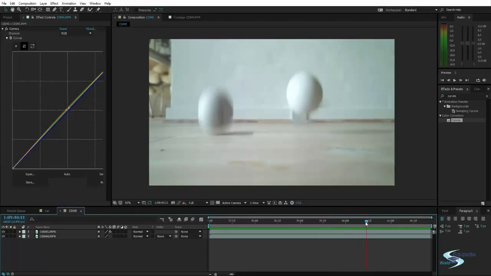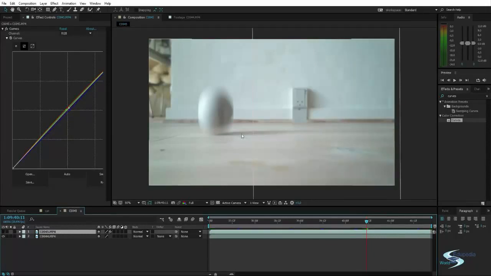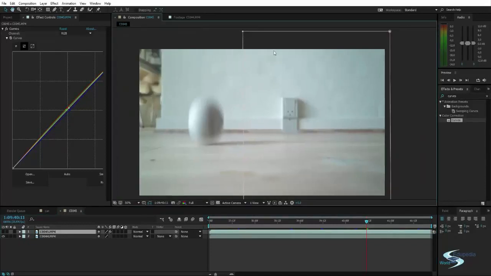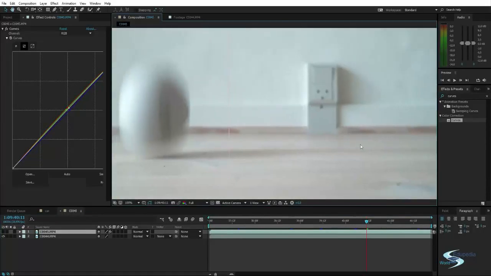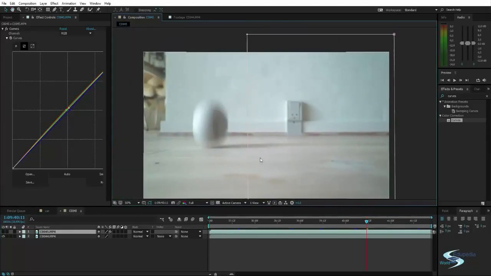So how can we do this? Well, if we go onto this layer and actually just hide it, then we can see where the shadow is. We are still on this layer with the ball on the right, but we can't see it because we have hidden it, and that means we can now see the shadow here beneath.